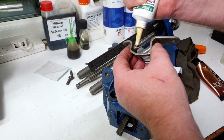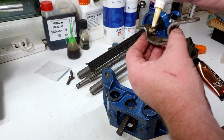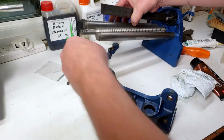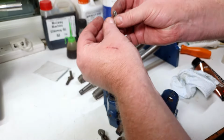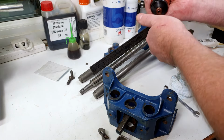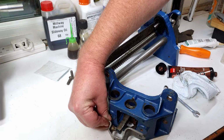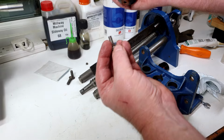So again, I'll get a bit of grease on that, because that will be a bit of a bearing surface. And then that will go on there with a couple of, where have they gone? Little square nuts. There's one. Nuts, screws, I meant. And there's the other. Okay, right. So same again. Just put a little bit of copper slip on there, just because we can. Don't need much, just a touch. Just get it started. Do another one.